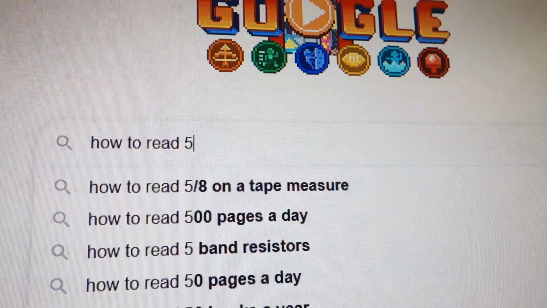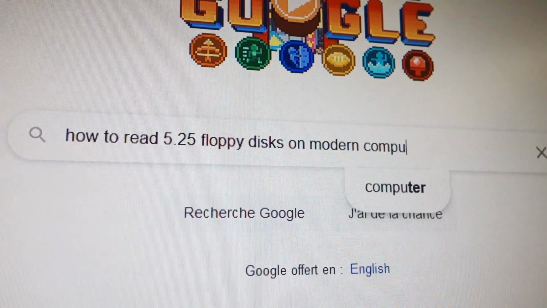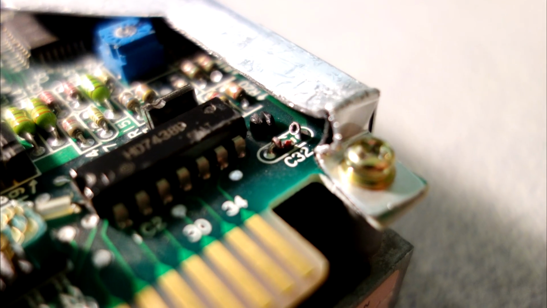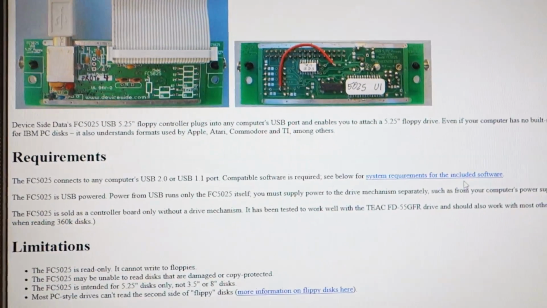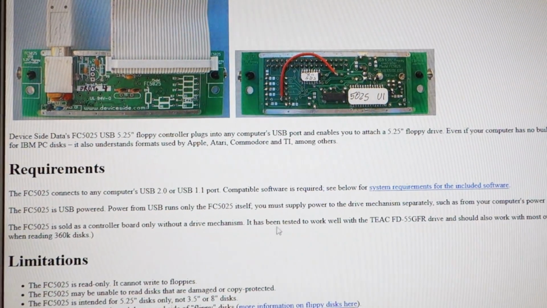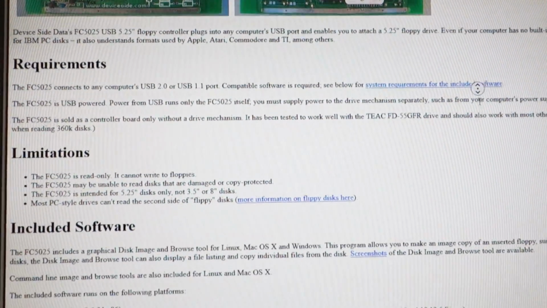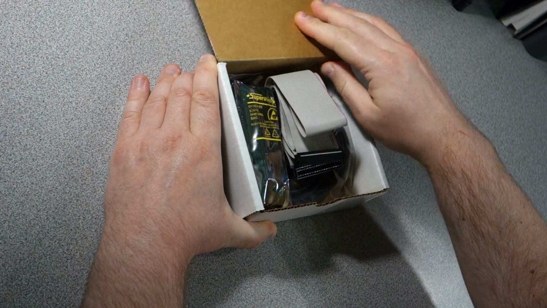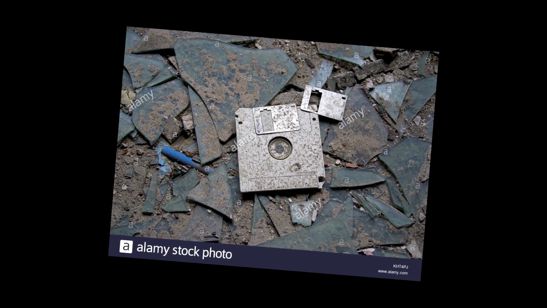Searching online, there seem to be a few less satisfying solutions, because they rely on having older 5 1/4 drives available and in working order, and sooner or later, all the drives will be unsalvageable. Companies like CryoFlux and DeviceSide have offerings that rely on custom hardware to bridge the gap between newer systems and older drives by using a custom controller with USB on one side and floppy cable on the other. I chose the DeviceSide FD5025 option simply because my need is focused on archival and not data recovery.